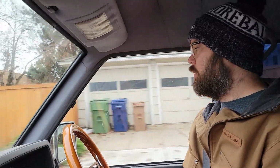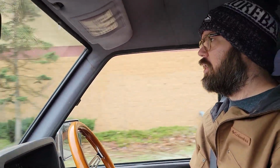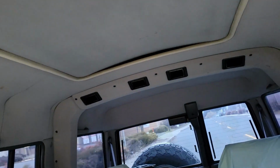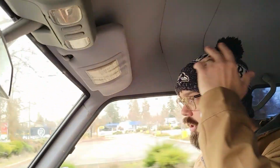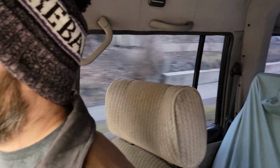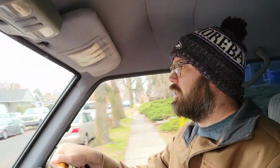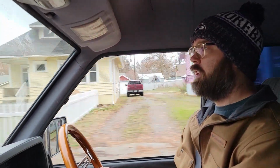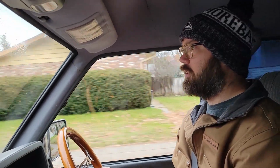What else is cool about the Safari? So ours is a high top, or a bubble top. That's not something you can get on a Land Cruiser. And I'm 6'3", I'm quite tall, and I've got all this space above me. So it just makes it a massive vehicle. When we park next to a new Suburban or F350 or whatever, we're noticeably taller, despite the fact that we're a smaller vehicle overall. So you get that real Overlander look and feel, and it is a really, really capable Overlander. Or even just off-roader if you want to go 4x4 trails, what have you.